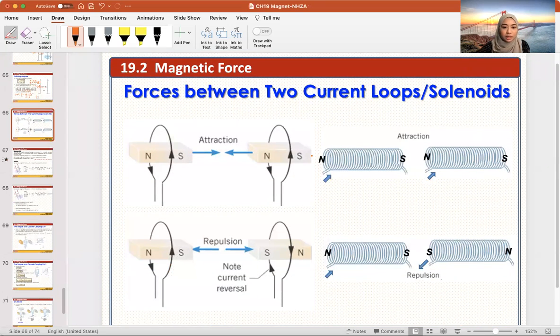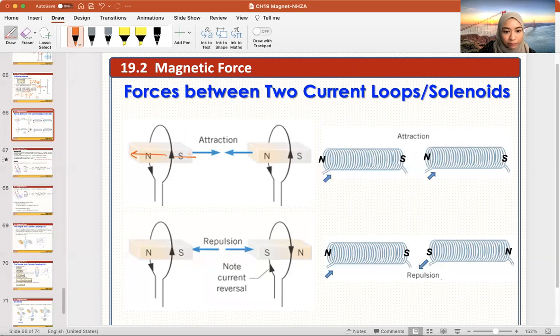Okay, so now we have this coil, and this is a solenoid. So I have a coil. If I use my right hand rule, my thumb should point towards the north, or my fingers should point in the direction of the current. It depends on what they give you. In this case, they give you the current. It goes like this, anti-clockwise. So this is the north that I'm getting. So the north is to the left.